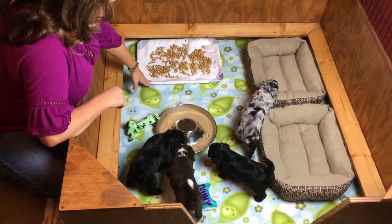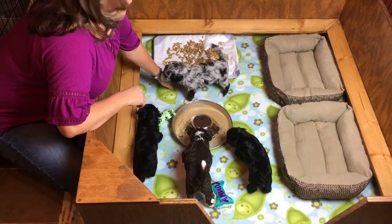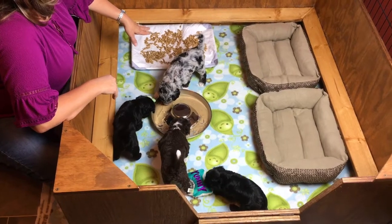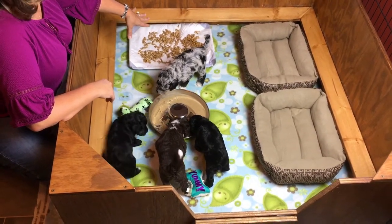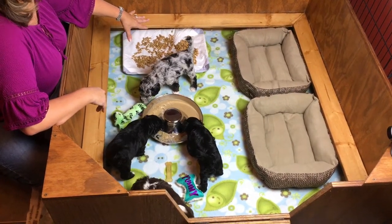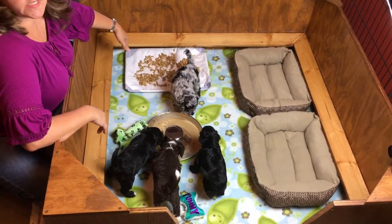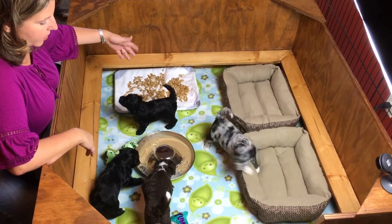As you see back here, we've started on a tray. It's a very small tray. And we've had a TT pad in the box for about a week now. But now the tray just gets them used to stepping over something. And also we're introducing the pine pellets for next week. Because the middle of this week or next week, we will move them to the puppy playpen, where they will have a lot more room to play and roam. And that's when they will start using their litter box. So we're just kind of gradually scaffolding them to the next step all the time. We're always trying to get them ready for the next step.